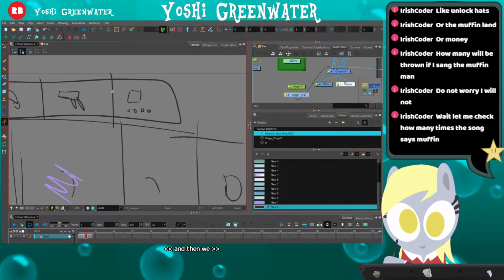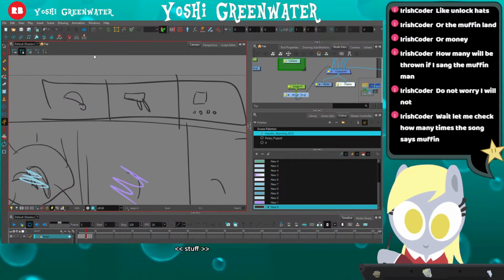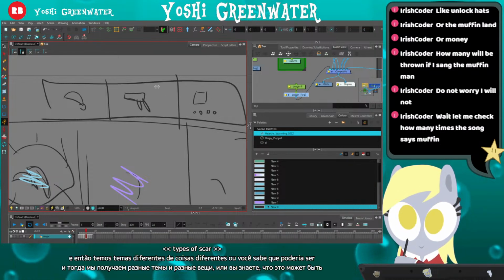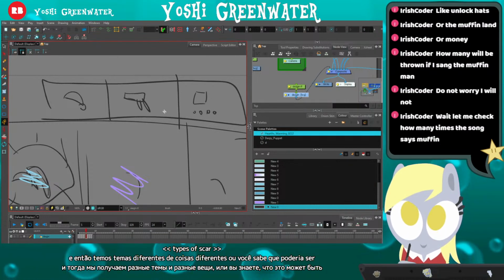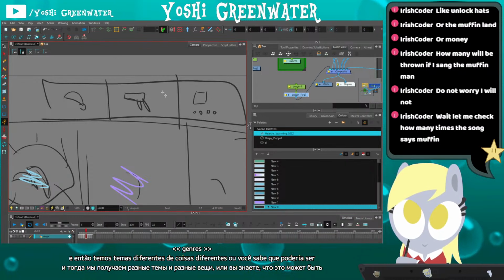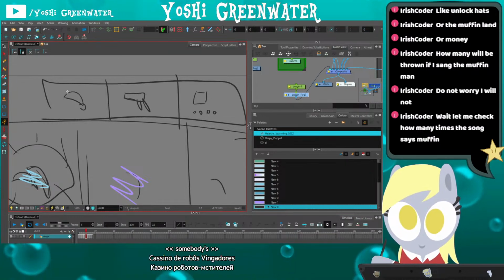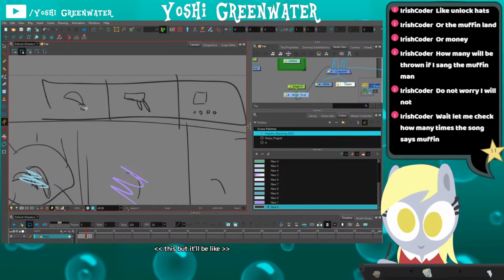And then we got different themes of different stuff, or it could be types of scarves, or maybe it could be different other genres: pirates, ninjas, robots. Get crazy with some of these, like, it's not just recolors of this, but it'd be like a pirate hat or something.